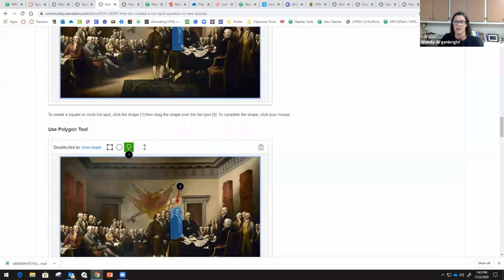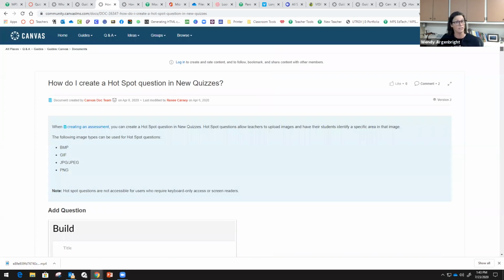You can use it in some of the upper grades. Think about geography, 4th, 5th, 6th grade geography and social studies, being able to put a map in here and identify locations on a map. There's a bunch of different ways that you can use that. So I just wanted to go over that really quick.